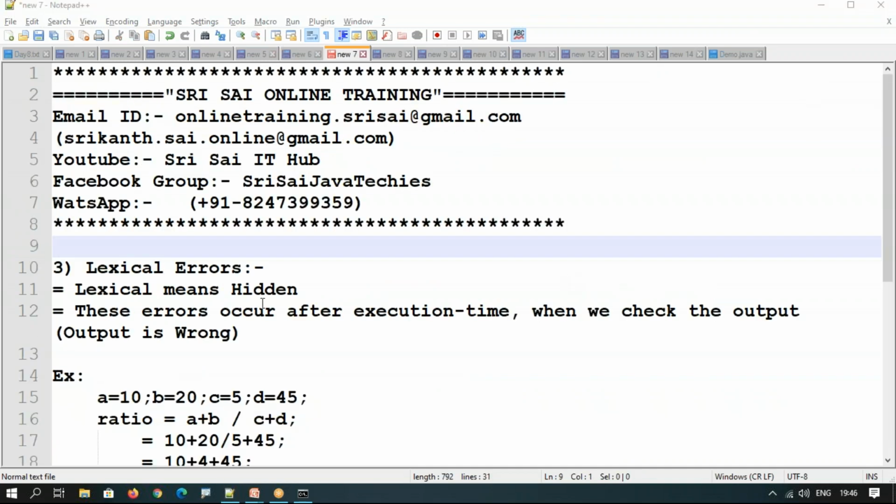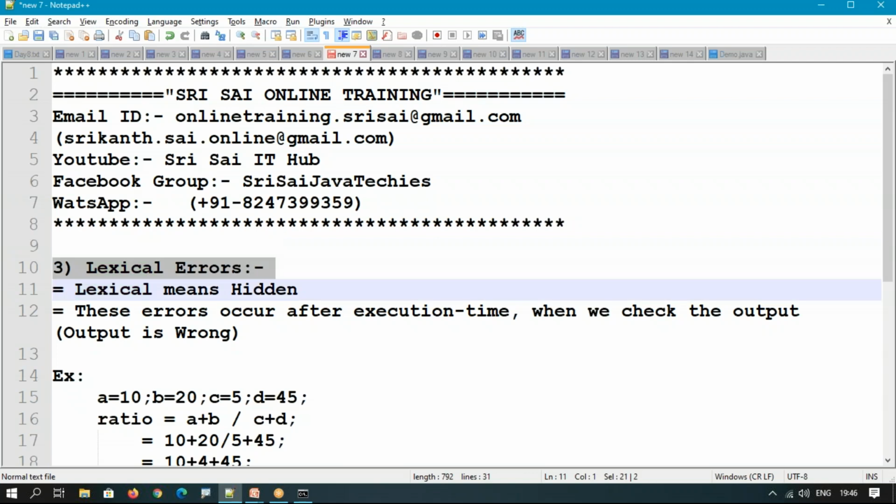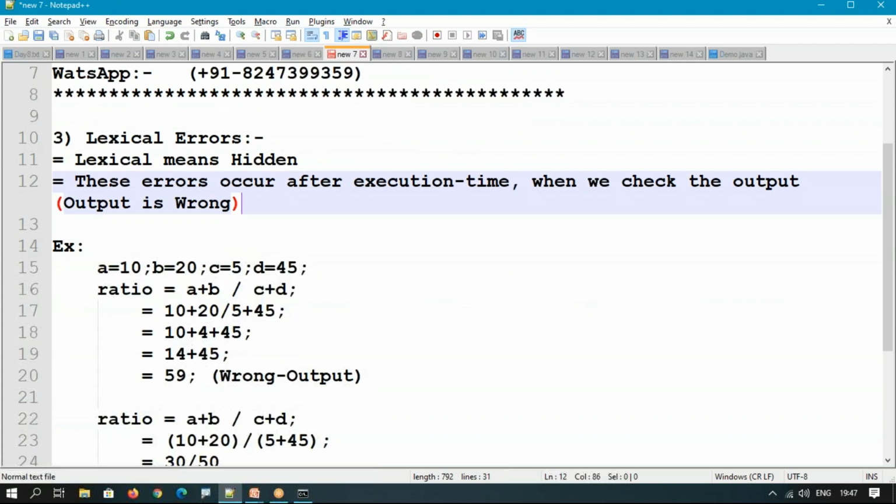So after compilation errors, we have the third type of error, which is known as lexical errors. What do you mean by lexical? Lexical means hidden. In English, hidden errors. What are these hidden errors? We'll try to demonstrate with a small example. These errors occur usually after execution time when we check the output, and the output will be wrong.